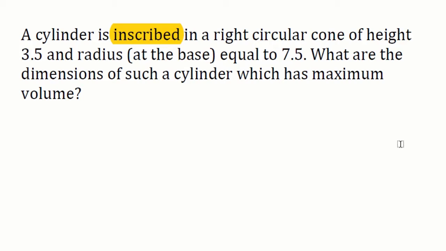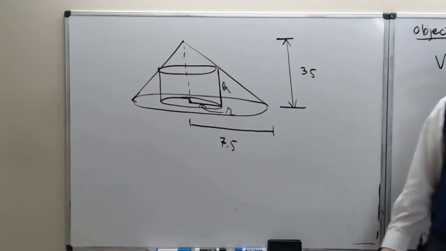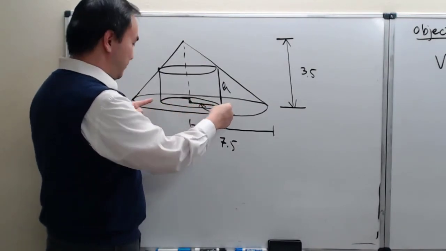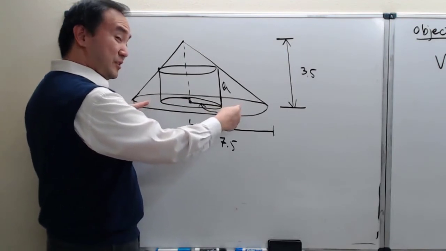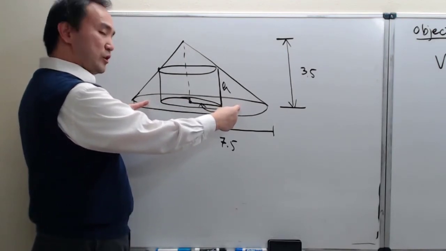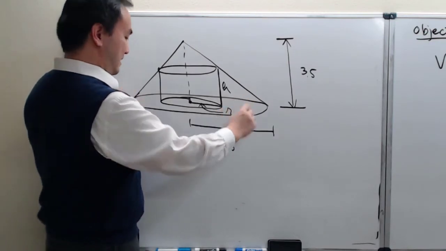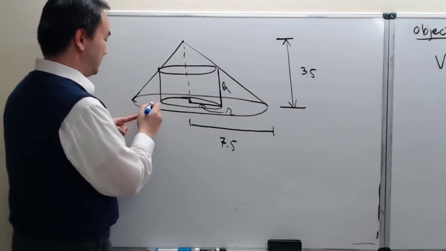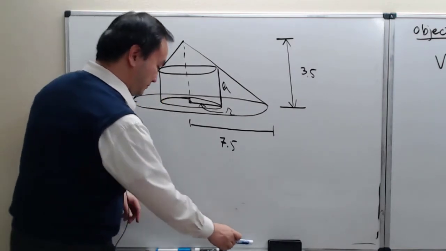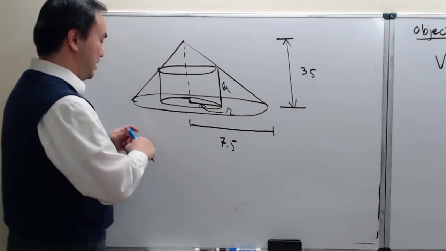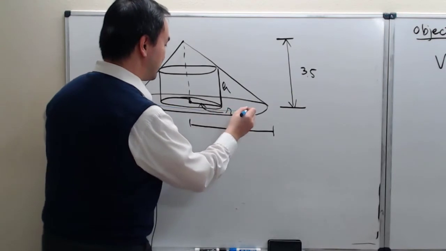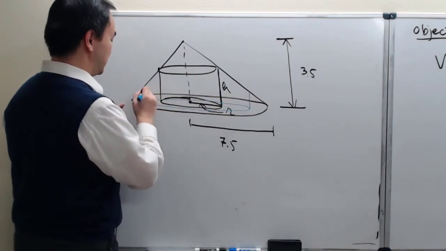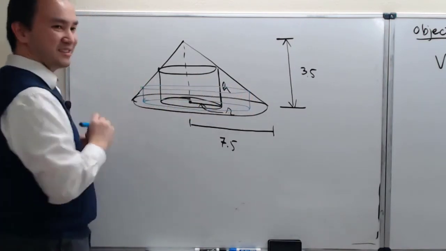In a right circular cone, inscribed means that's how I was drawing it earlier. You can make this radius bigger, but if you make your radius bigger, then the circular base of the cylinder is getting bigger, but we can only reach so far. Let me draw in blue ink a larger version, a bigger base version. A bigger base version is like this. But when the base gets that big, then the height has to get shortened down. Something like that.